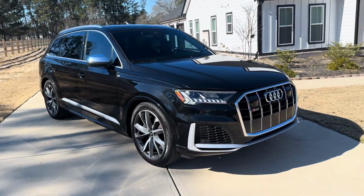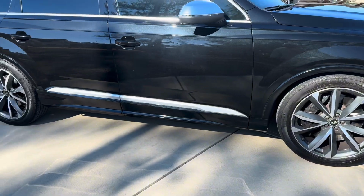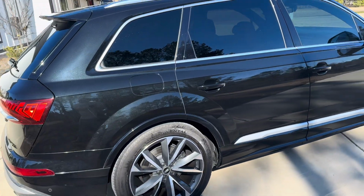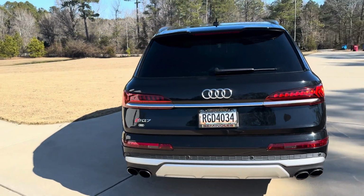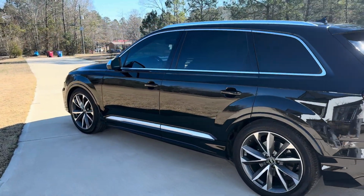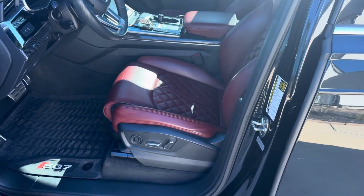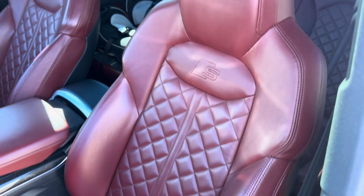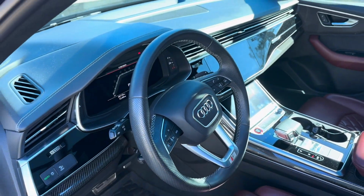Bam, here we go. 2022. The black sitting on the 21-inch wheels and the Continental tires on it. We bought it down in Florida, and the black exterior goes really well with the red interior. These seats are something else. Really comfortable, really soft. This leather steering wheel is also very great.